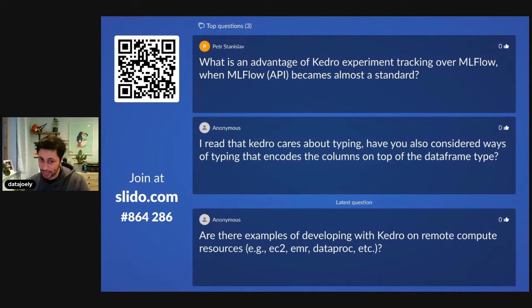The MLflow API has become very standard. I would say that there's a couple of points about needing some infrastructure to get up and running. So we know that's a pain point in some organizations. We also wanted to have a native visualization in Kedro Viz. And we also struggled to map our idea of a Kedro run to an MLflow experiment. Those two didn't necessarily align in the way that we thought about things. That being said, one of the advantages of us introducing our own experiment tracking mechanism for at least declaring these things means that we now have a common way to build integrations.